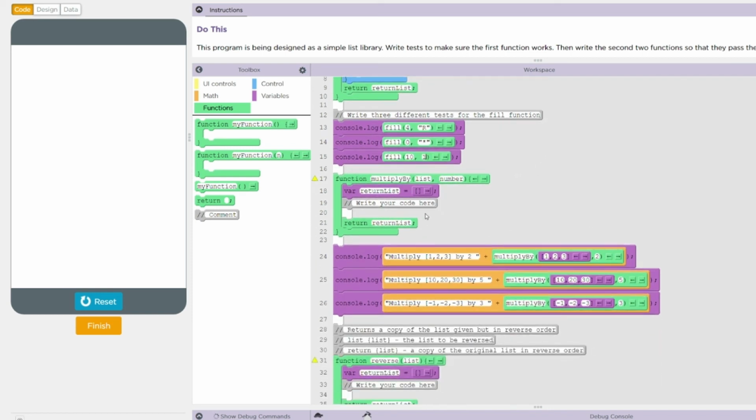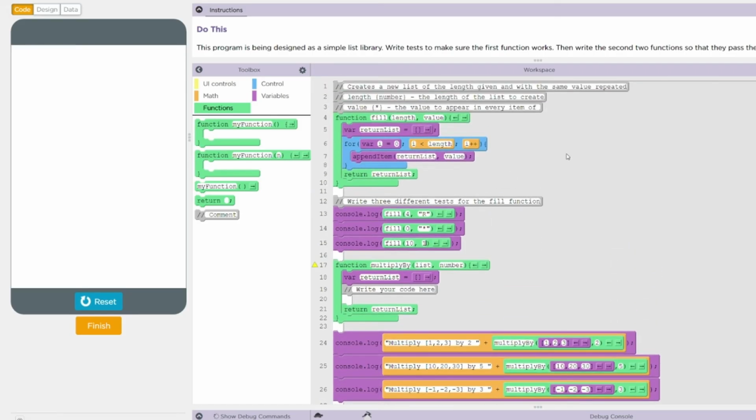Next, we're going to have to do our multiply by a list here, kids. And this might seem really tough, right? But if we look up here, we pretty much have the template for what we need. We need a for loop that's going to add something to the length of the array. And then we actually have to append something into that. And really what we're going to do is something pretty similar to this. We are going to append to our list. This time we are just going to do a number.